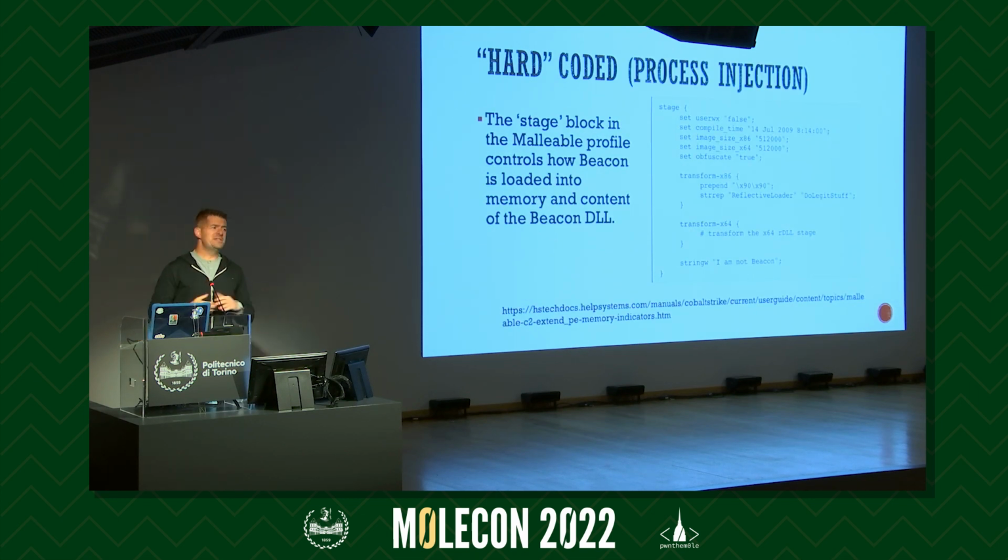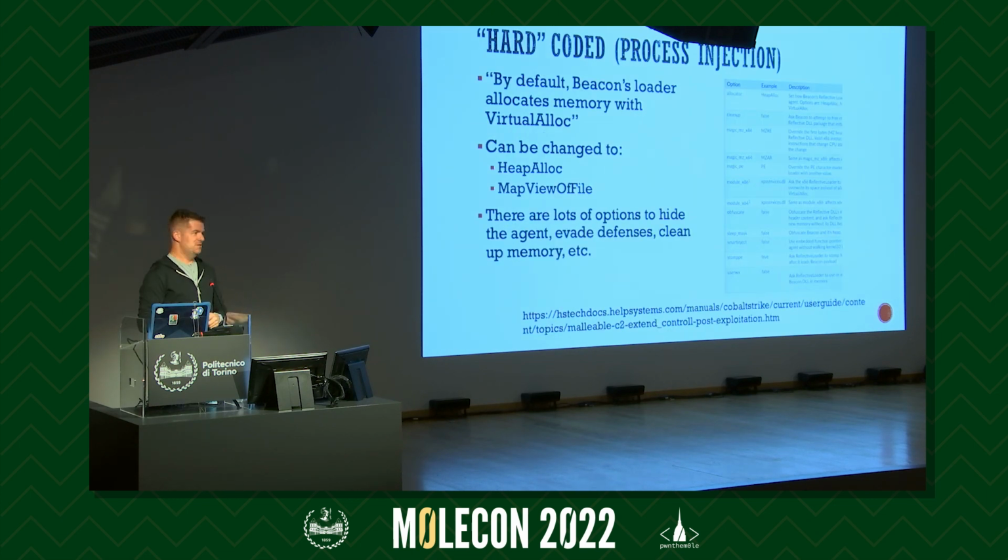So if you remember a few minutes ago, we talked about the malleable profiles. Within that, there is a stage option. The stage block inside the malleable profile controls how the beacon is loaded into memory and the content of various DLLs and things like that. There are multiple options available. But guess what? And this is what I talk about for that funnel.